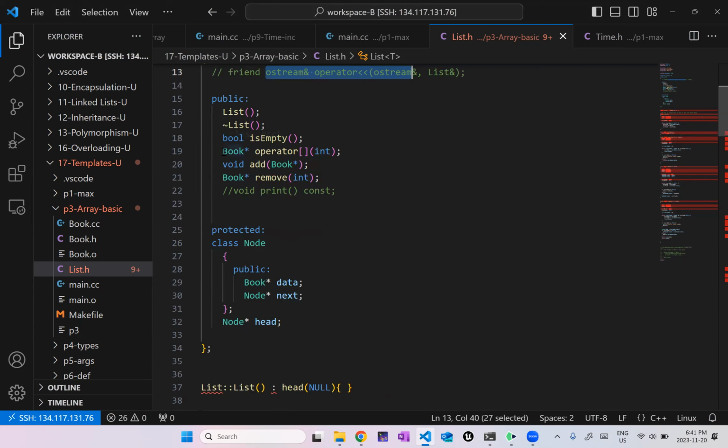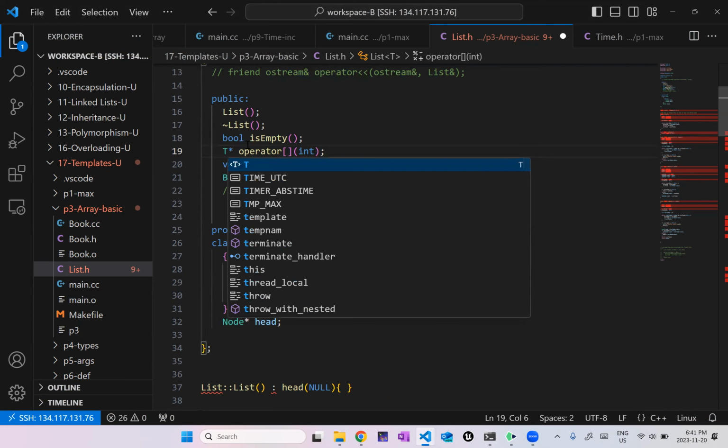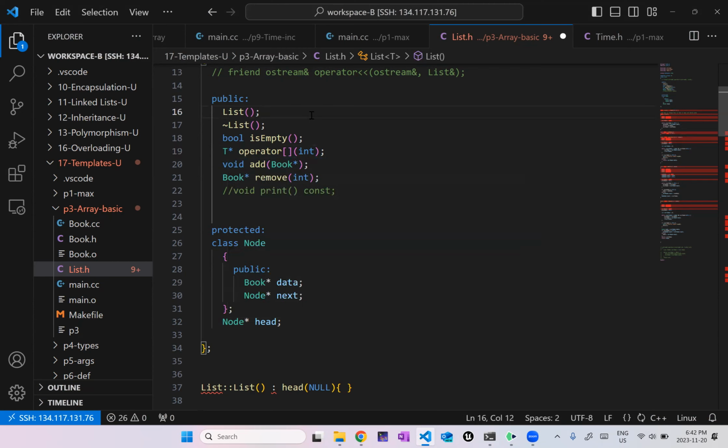So now everywhere we see book pointer, we want to put T, not T pointer, right? If I put T pointer, then I'm sort of enforcing something. All right, so if I implemented it as a pointer, then now I'm enforcing something, right?